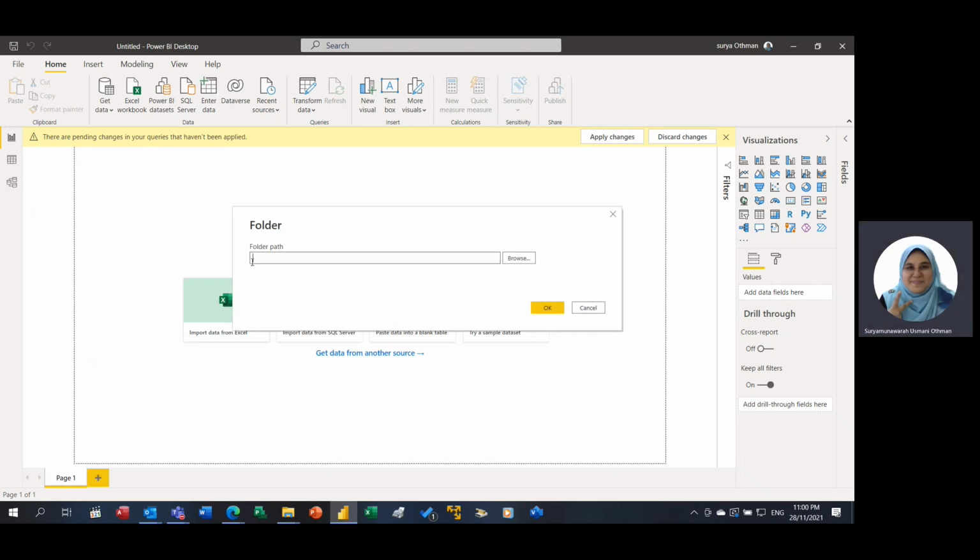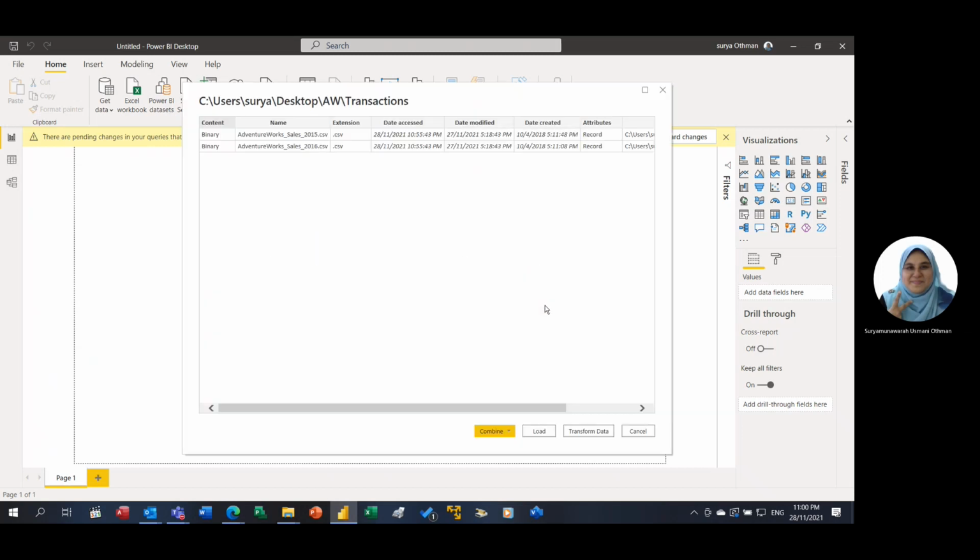Let's say if we forgot to copy the path, just make sure to browse, and then you'll be able to find your folder. Click OK. Once you get into this screen, you'll be able to see all the files you have in that particular folder.